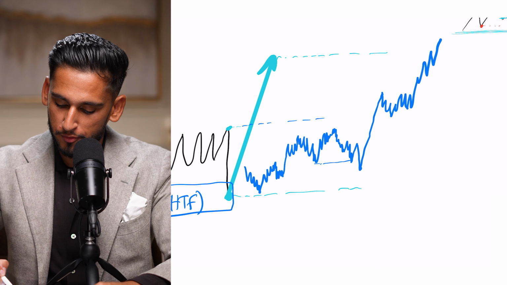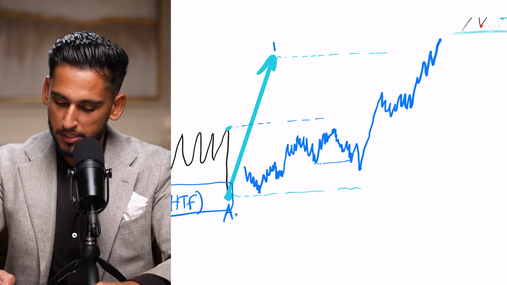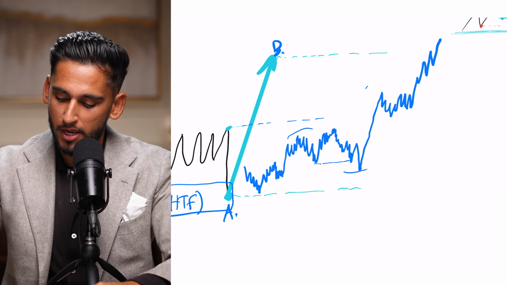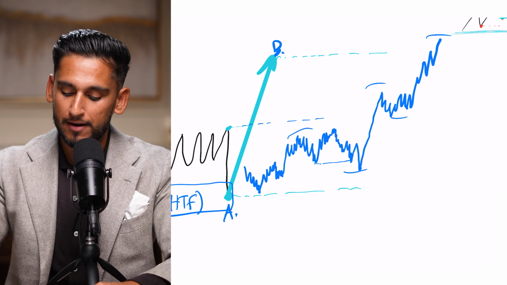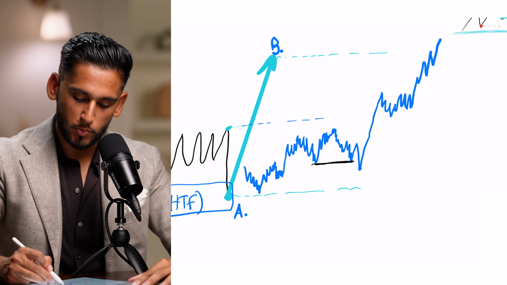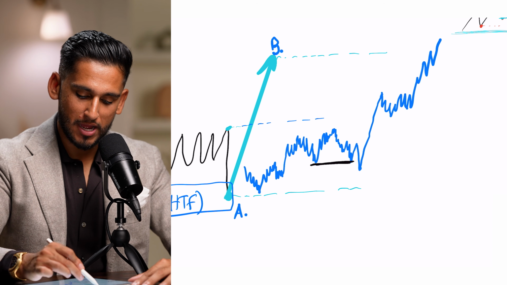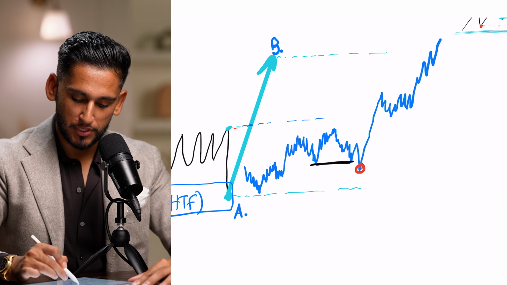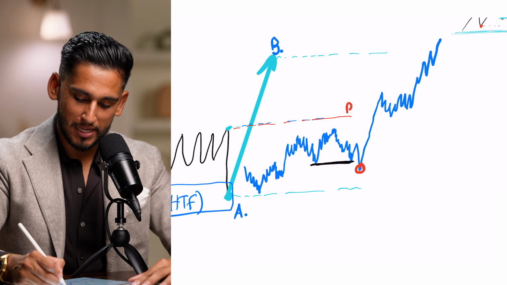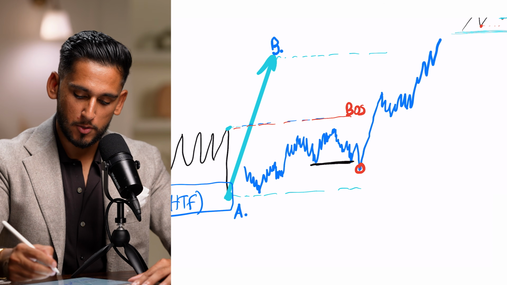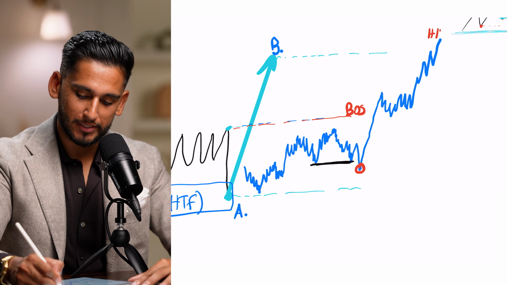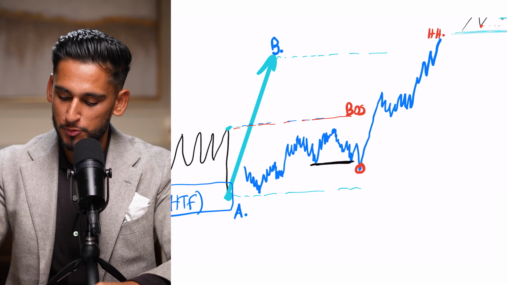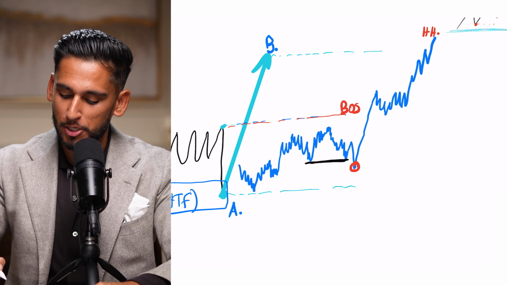So yes, price did go from point A to point B. It did make that main push, but we can see there's a lot of details in here, not just a sequence of higher highs and higher lows, but we want to read every detail. The details here are, number 1, we have equal lows and then we have a sweep lower to be an inducement. Perfect. We see that this was the previous high in the market. So we know we had a break of structure over here, and then we have the ultimate higher high in the market, the main push that made the higher high. So when I connect all of these things together, this helps me define my points of interest even better.